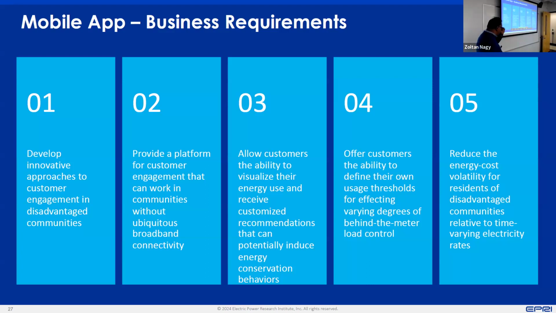And then offer them the ability to participate in these demand flexibility exercises, right? Is there a way for you to automate demand management for them? Bill reduction, can you automate it for them? And are they trusting you to do that? If they say yes, then you should empower them to do it, right? So use the app as a vehicle to opt into automatic load management. And then last but not least, allow them to reduce energy cost volatility. The thing that most of these folks hate is the fact that one month they are paying, I don't know, $50, the next month they're paying $100. That's a huge difference for them, right?